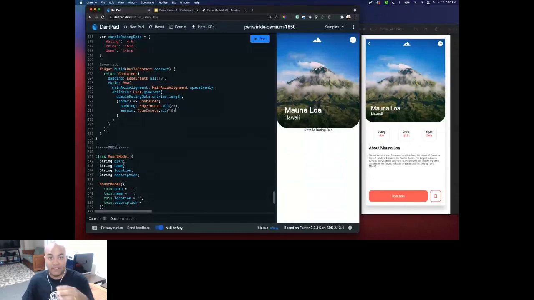Now that I have padding and margin on my widgets, let's focus on the decoration. Remember that I mentioned earlier, the box decoration in a container is used for borders, for border radius, for shadows, for a gradient. So you leverage that decoration property of a container. So you do decoration, BoxDecoration, and then you add a border. You see that gray border around that? This is how you apply a border to a container.